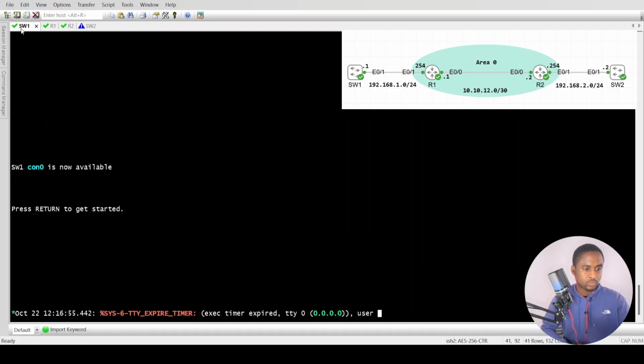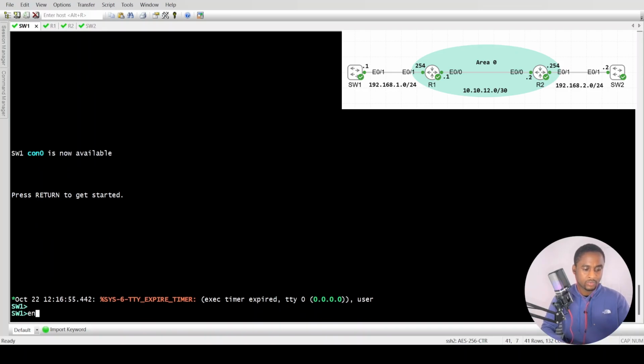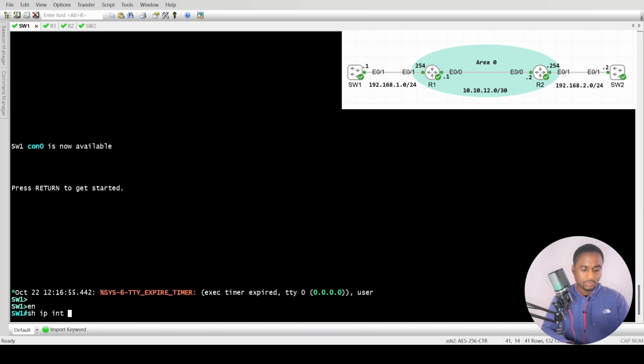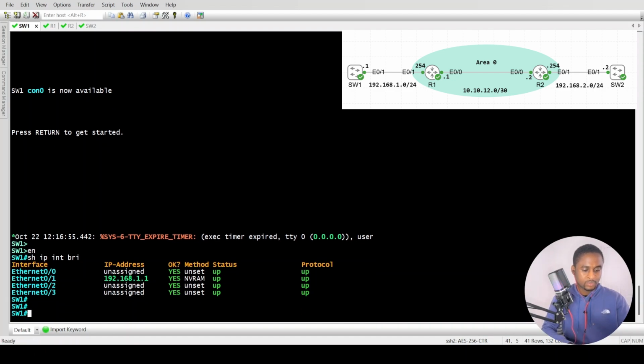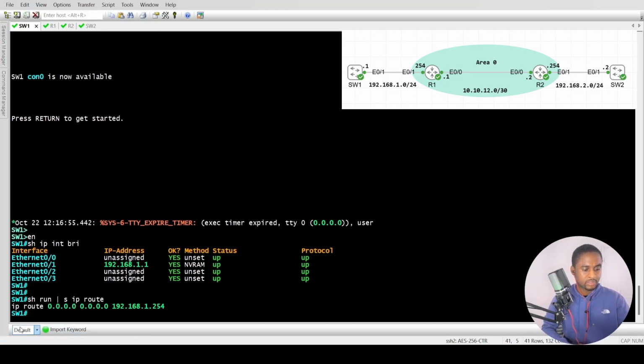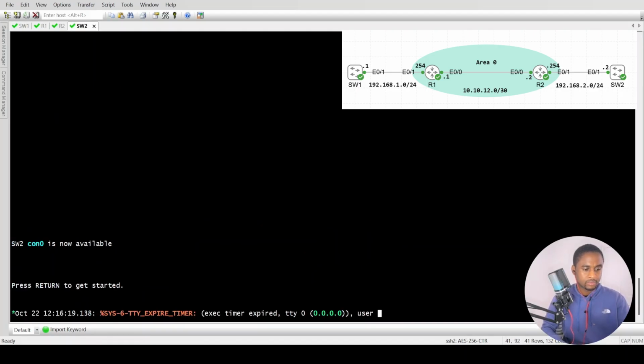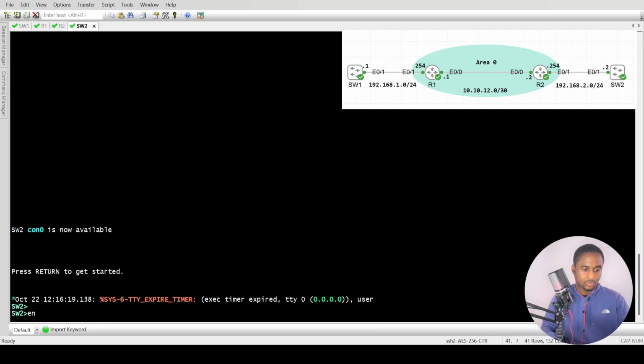And on switch 1 and switch 2, which are acting as the LAN side, we have IP addresses configured also. So Ethernet 0/1 on switch 1, we have the IP address 192.168.1.1 configured, and we also have a static default route. We can see that if we run pipe include section ip route. So we have a static default route on switch 1 and also on switch 2. We have the same thing. This is for us to be able to verify pings across.